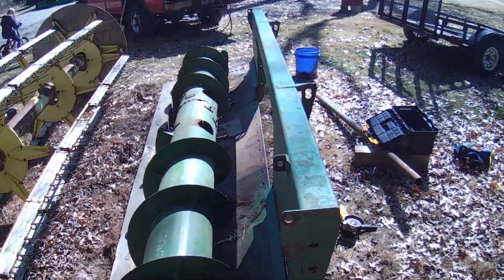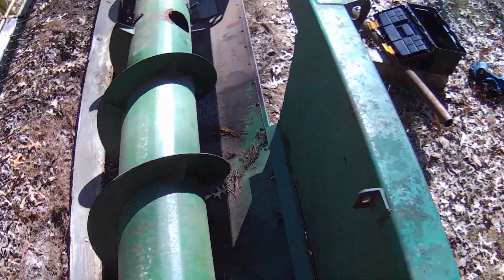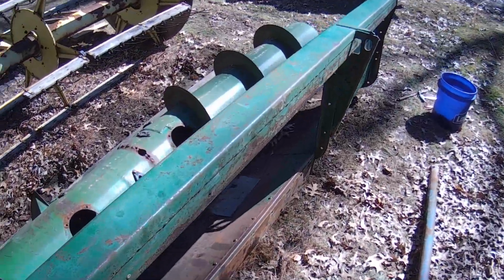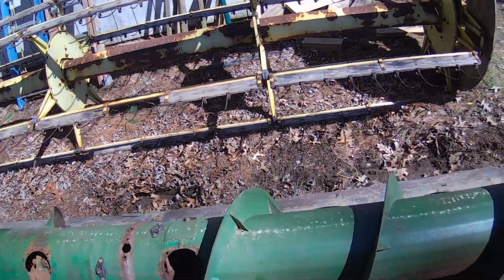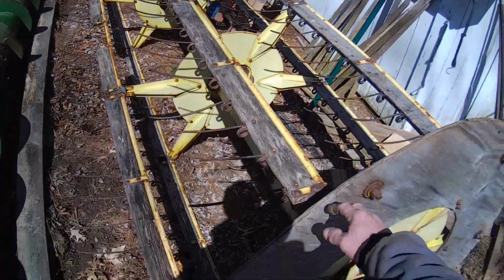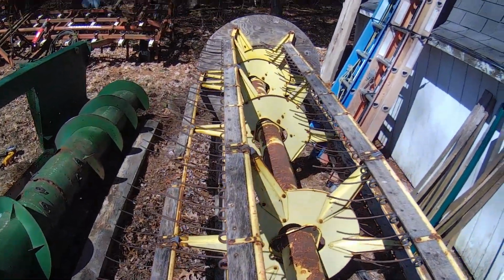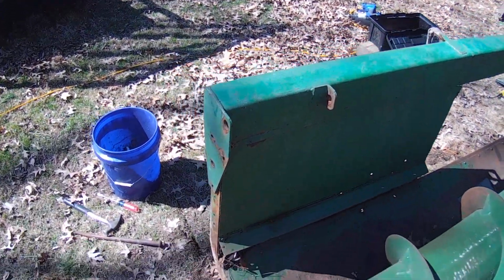So now I'm about to the point where I'm going to do some grinding on the rivets that hold some of this sheet metal together, and then take the torch and cut the main top of the frame and the auger apart. I'll probably cut it into 3 pieces, and the reel, I'll still take all them nuts and bolts apart and get them broke down, and probably just cut that center shaft up into a couple pieces, make it manageable to hold.